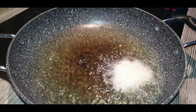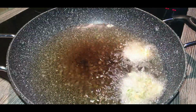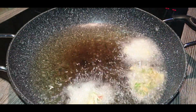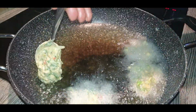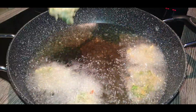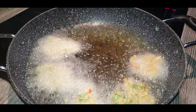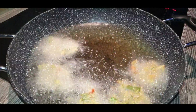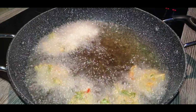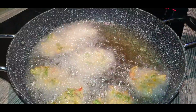I don't like them too big, like a frisbee. I think they're cute, just a little drop in there. And of course, you don't really need to set fire to them because all of the ingredients is cooked. You just want it to get golden and the flour cook, obviously. And as I said, I don't put too much batter because I want it to be predominantly ingredients.